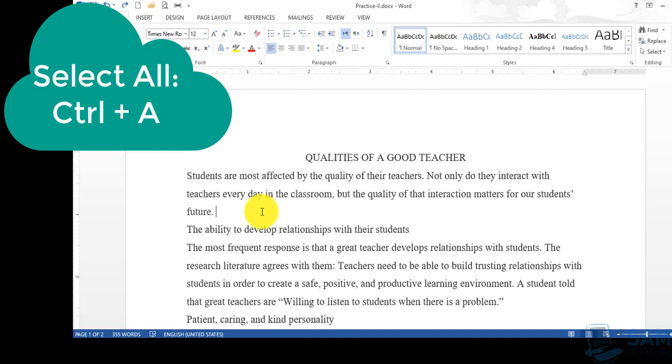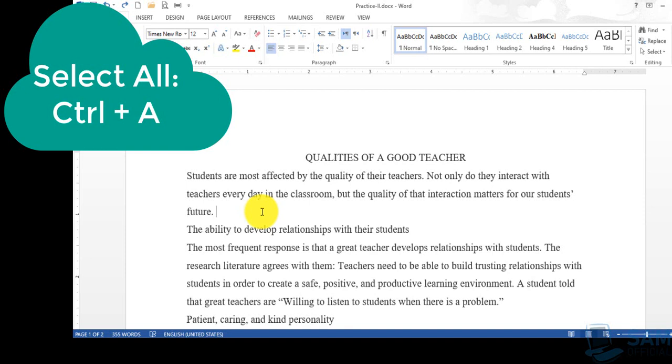There is another shortcut key that is important as well, and the shortcut key is to select everything in our document. Whatever our document contains, whether it contains hundreds of pages, many images, tables, charts, whatever it has, it can be selected by pressing the shortcut key, and that is Control A.